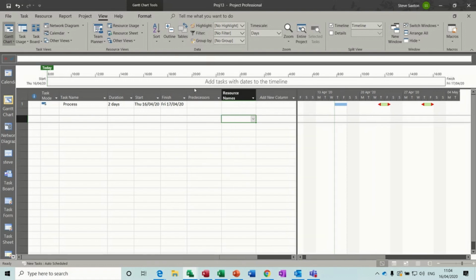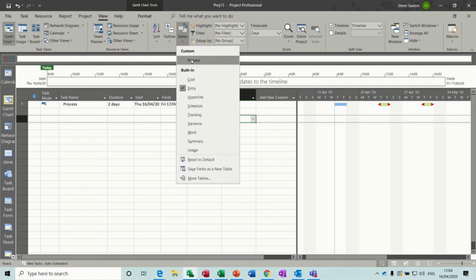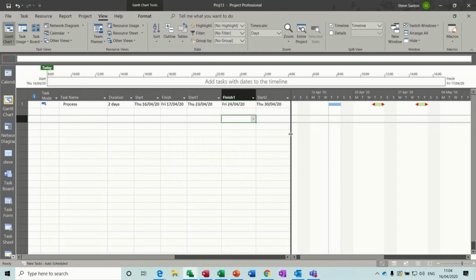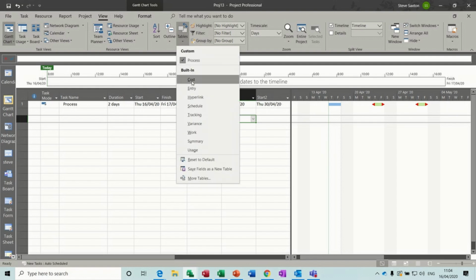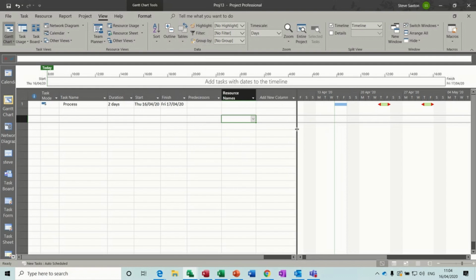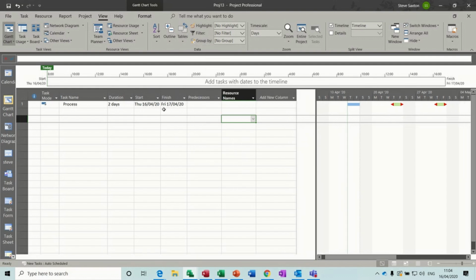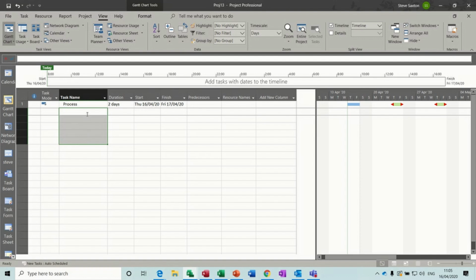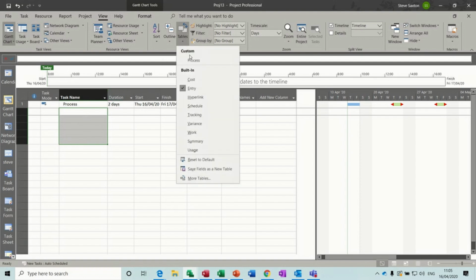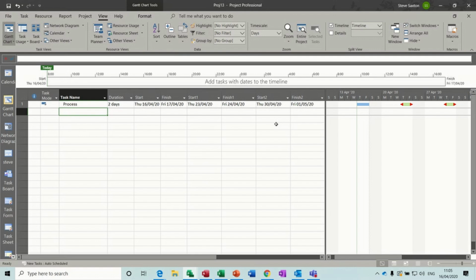If I click on entry, entry's back to normal. Process is sitting up there, and you can quickly click into it. So there's entry, and then you've got process. So you need process to actually populate. If you've got other similar sort of tasks coming down there, you would need the process table on, so you could fill in the relevant dates.